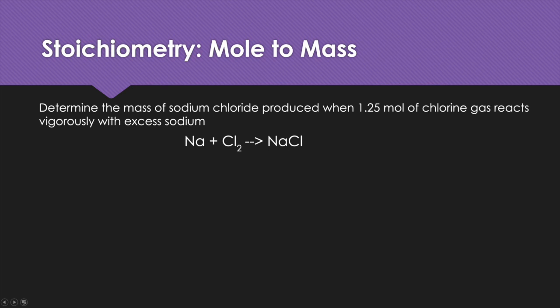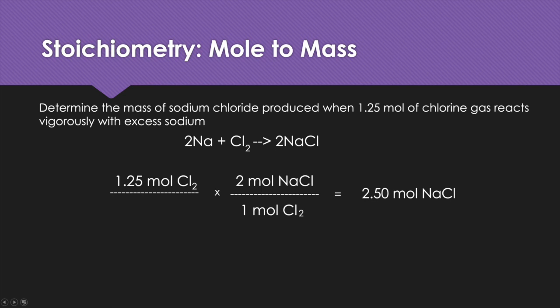And for this, we should remember the saying, have no fear of ice-cold beer. Or, the beginning letters stand for hydrogen, nitrogen, fluorine, oxygen, iron, chlorine, and bromine. These are the only 7 elements that can exist as molecules. With these elements, you should remember to always put the subscript of a 2 because there are 2 of them in each. So once we have Na plus Cl2, you put on the other side NaCl because together that is what it makes. Now to balance out the equations, we put 2 Na and 2 NaCl so they can balance.